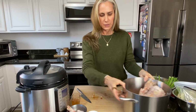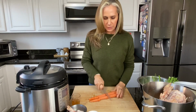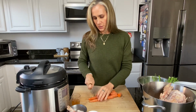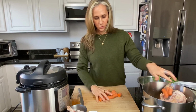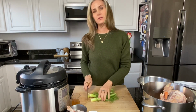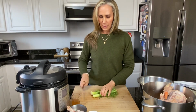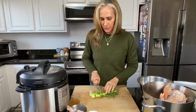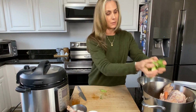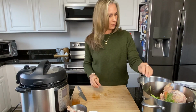Onions. I'm going to cut the carrot. I didn't peel it. I did wash these things, but nothing major. We're just going to throw those in there. I've never done this before, so this is going to be a fun part of my experiment. This is just the tops of the fennel that I had left over, and I thought, why not? Let's see what happens if I put them in there. So if you have something like that, I would give it a go.